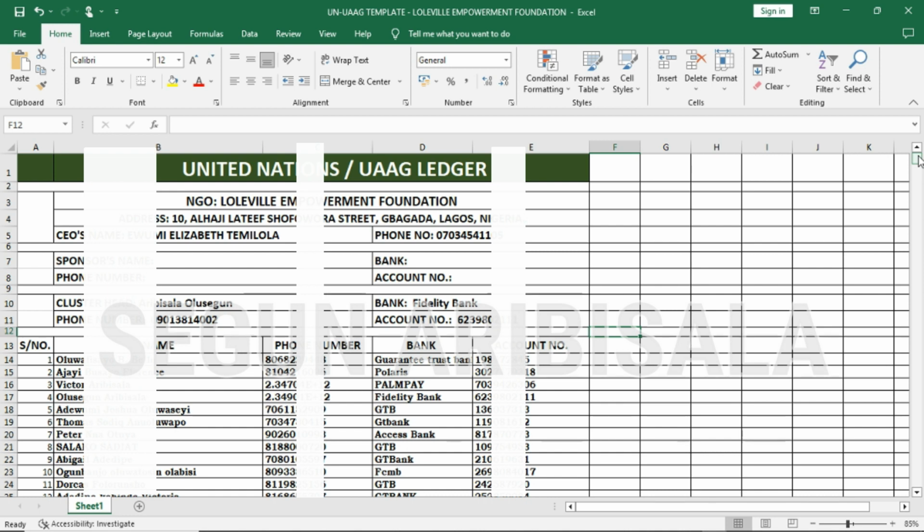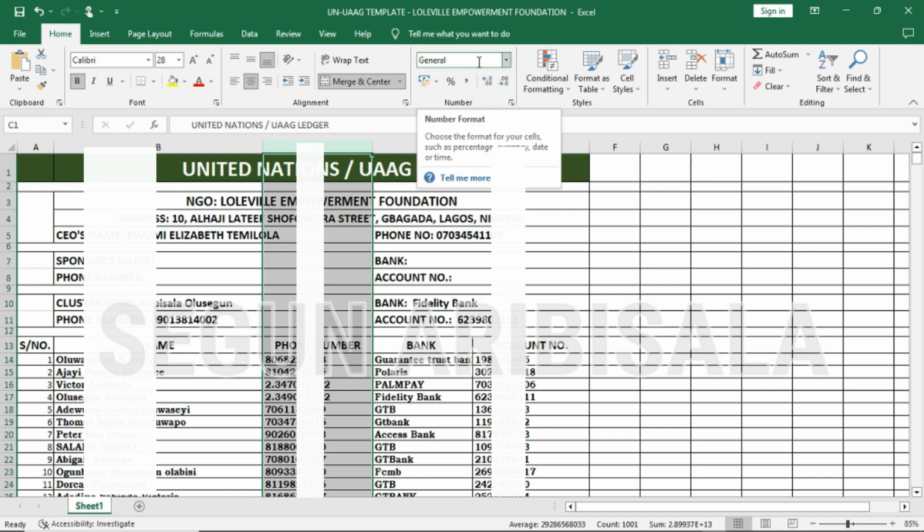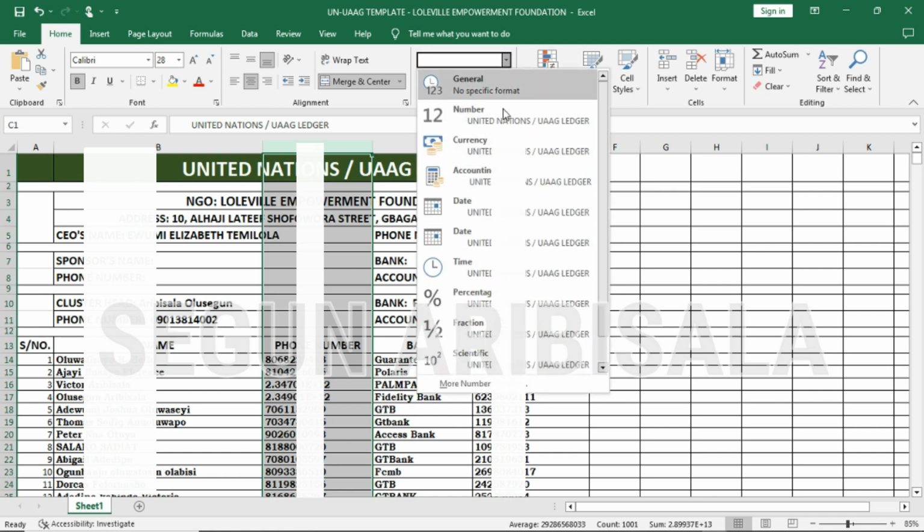Number one, I said this is going to be a very short video. You bring your cursor to the phone number column, then you slide up. When you slide up, you see it clicks on that C. Mine is on C. Yours might not be on C, but mine is on C. So you click C, single click. Then you come up to this space. Then you click this drop down option here. Then you scroll down. You see, you can't find what we are needing here. So click on more number formats.